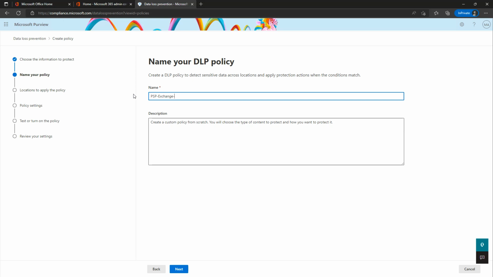Actually, you know what? We'll just do PII. So again, the organization, Exchange-PII. Now you can do PSP if you want, obviously, but my tenant is just Pox Square Professor, so I just put it there. You can call it whatever you want there. I'm not going to give it a description. We don't really care because, again, this is just for testing purposes. Description's really only for administrators. Users don't see this anyway. And then we're going to do PII, personally identifiable information. Go into next.